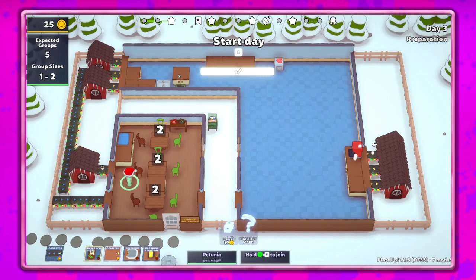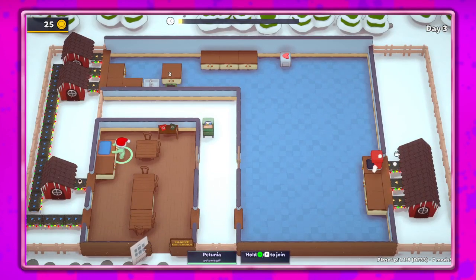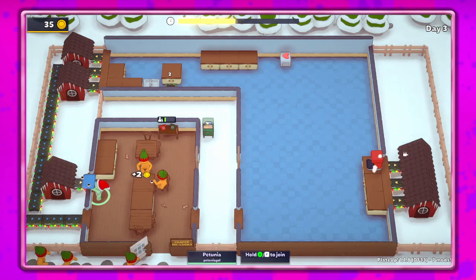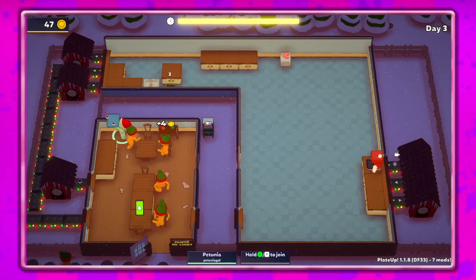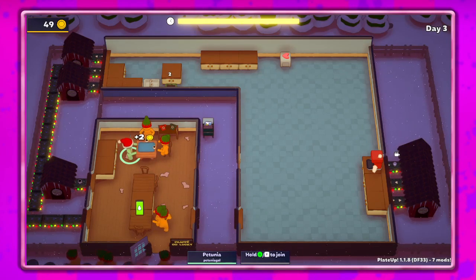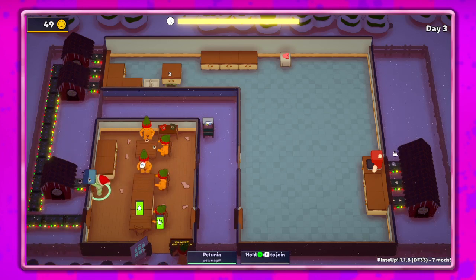We've still got expected groups 5. What we can do is take this and we can put coffee on that and wait for these guys. Actually, you know what? Let's do this. I'll just do 2 calls for now. There we go. I'll be fine. There's 5. There's just so much calling, though. Crazy. Alright. There. Oh, no. Give me that. Don't take my tray. There we go. Alright.